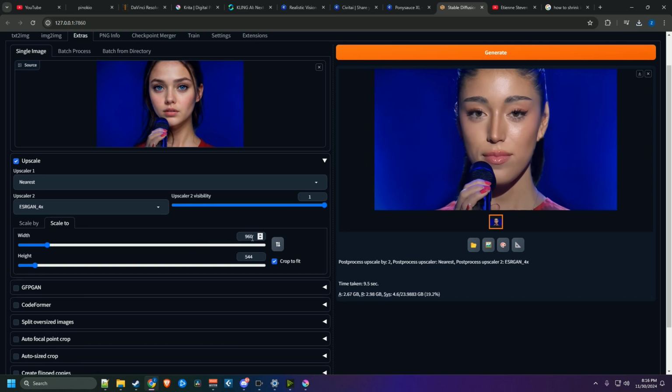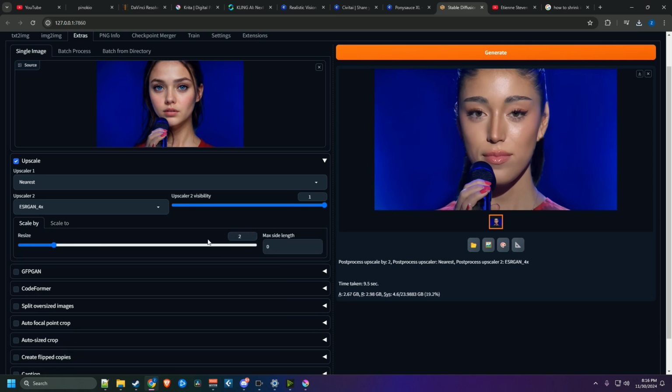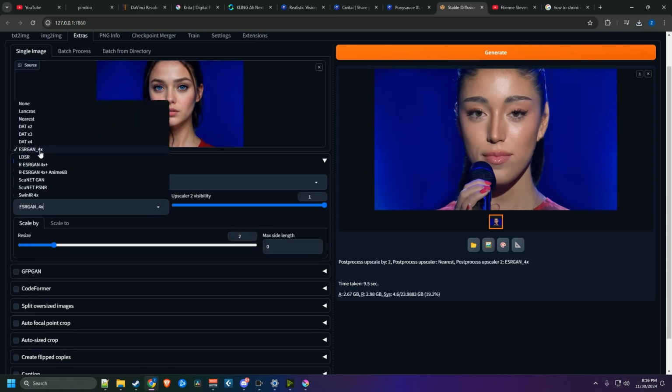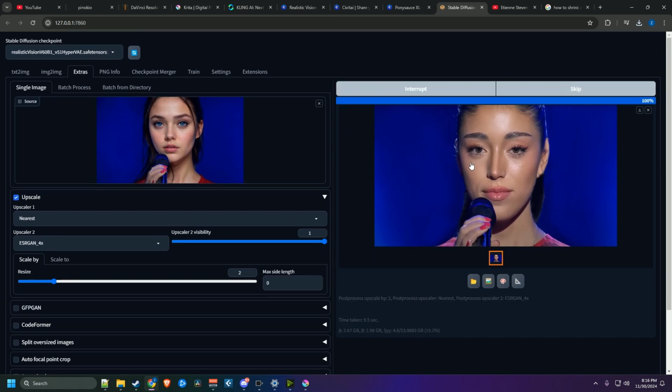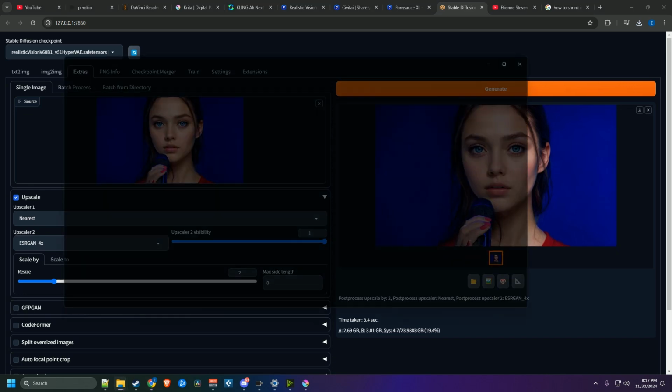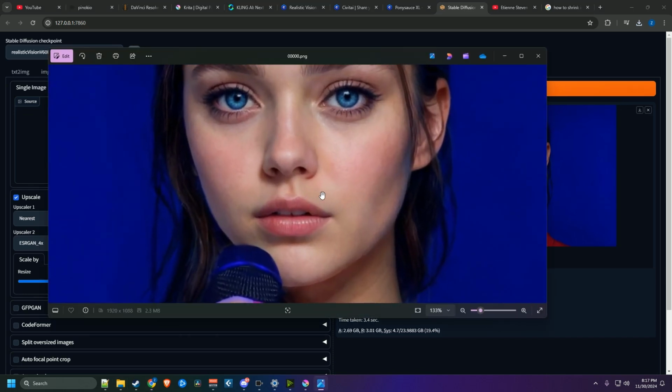You don't have to mess with this, but we just want to scale it by 2, go with the nearest, and let's try ESRGAN 4x. I don't know how to say that. Go next. We're gonna look at the image that shows, see if it's good.